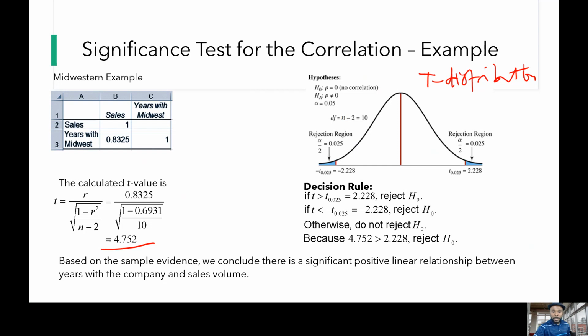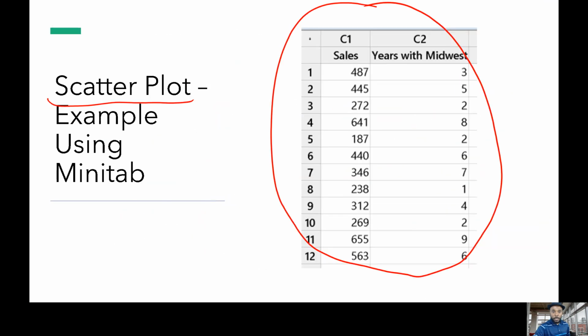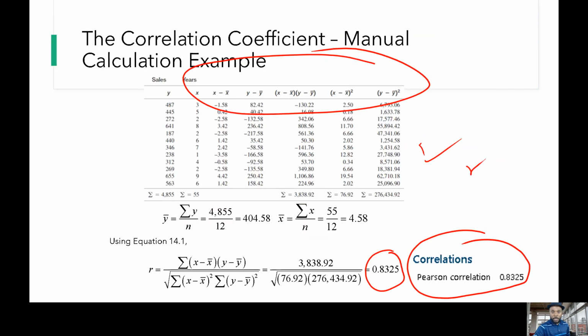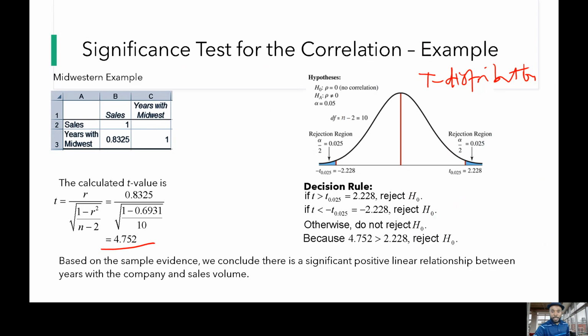First, we have to determine what alpha was, what the confidence level given in the question was. It's not stated here, but we're using 0.05. Because we're using 0.05, this area is 0.025, and this area is 0.025. So we set alpha to be 0.05, which you have to determine before you even conduct the test. You specify what the significance level is. Based on this, we can clearly see that our test statistic is somewhere to the right, in the rejection region.